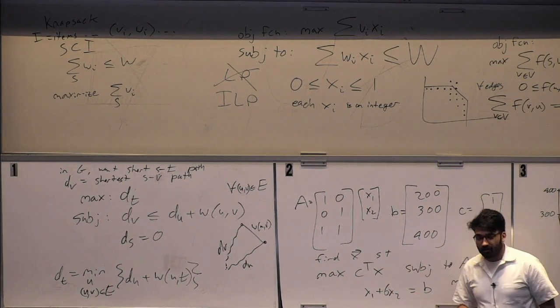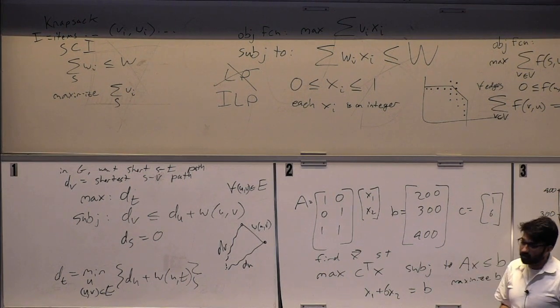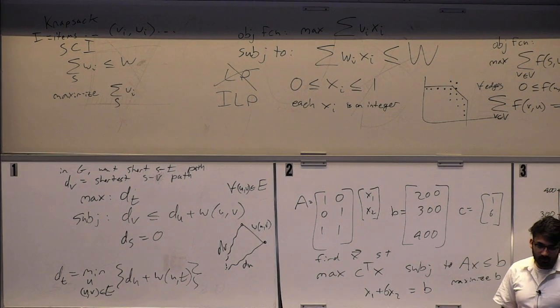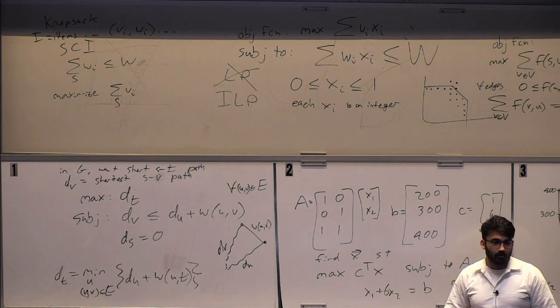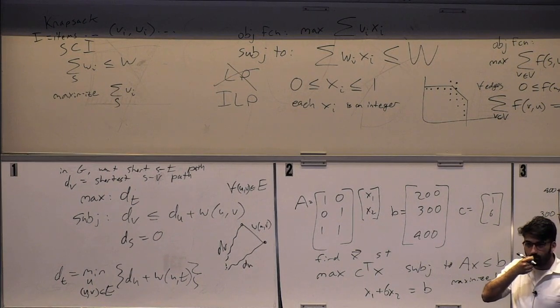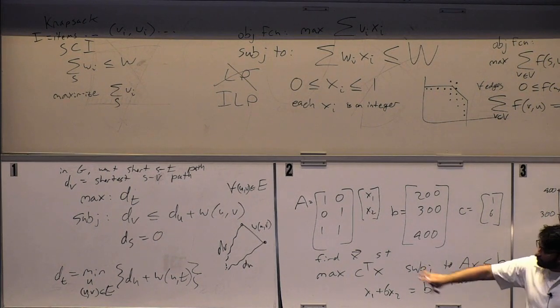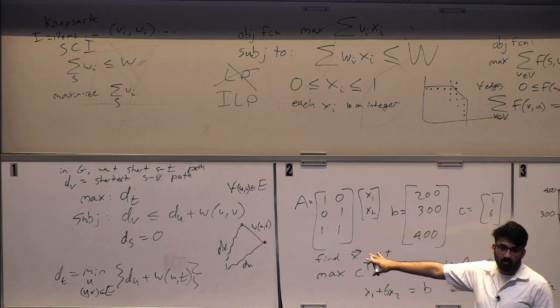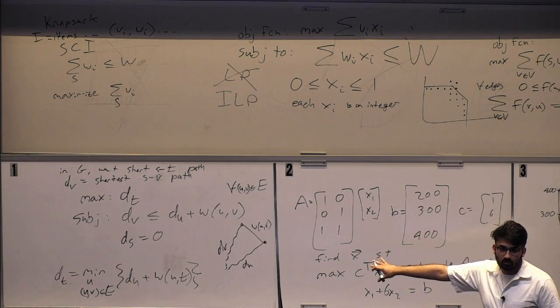Okay, I explain this every year. Most people don't understand it after staring at it for several minutes. But this, I promise you, is a maximization problem and not a minimization problem. Any questions on these three examples, on this example specifically? Would you agree that this does simulate the shortest path problem through linear constraints?